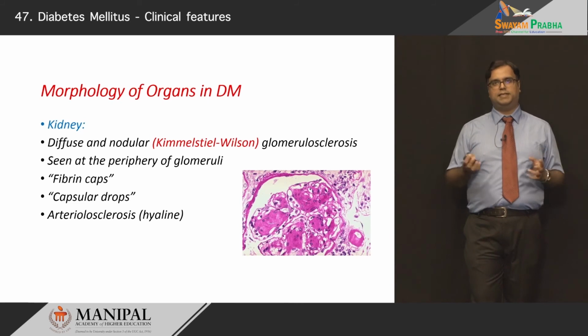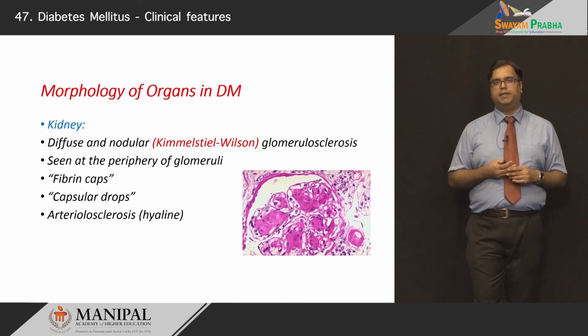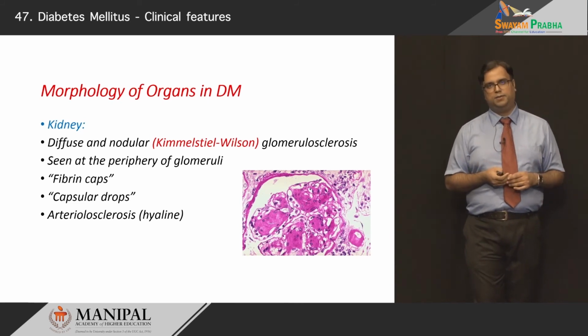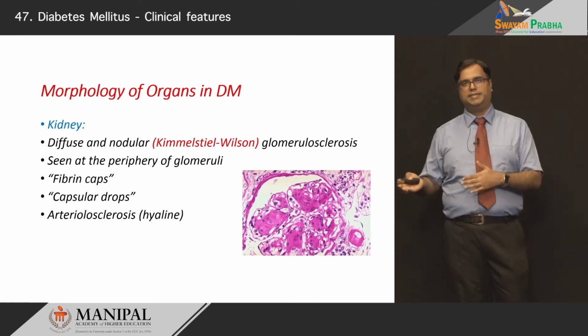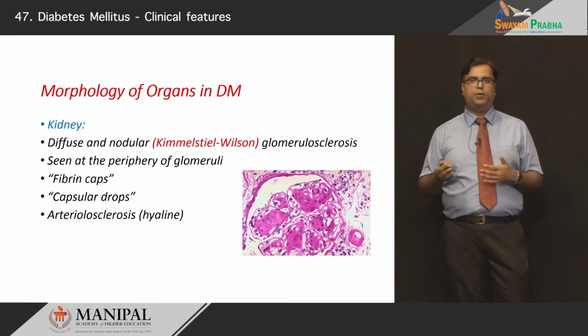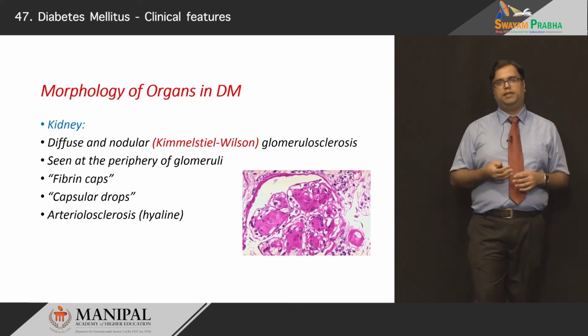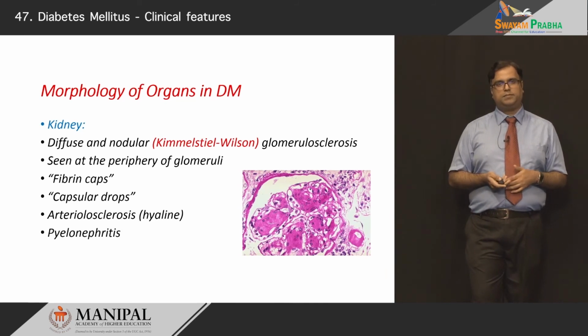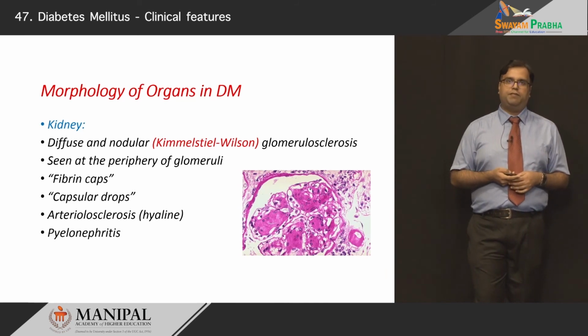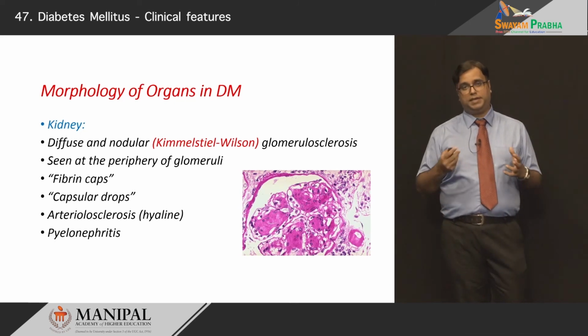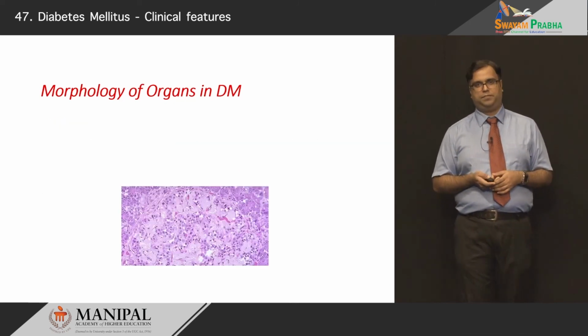And if you see the vessels in the interstitium, you will see myointimal hyperplasia and hyaline arteriolosclerosis. So, a hypertension-like state may also coexist, or maybe the AGE products have trapped all these proteins within the vessels, resulting in hyalinosis of the lining tunicae. Of course, in the kidney you can pick up pyelonephritis, where you will see a lot of neutrophils forming microabscesses with cortical scarring and tubular atrophy.